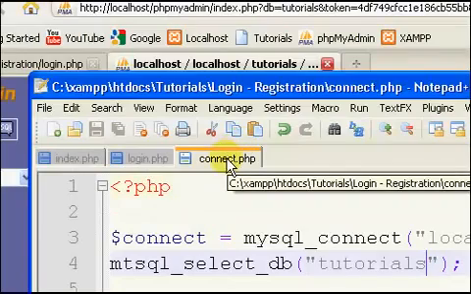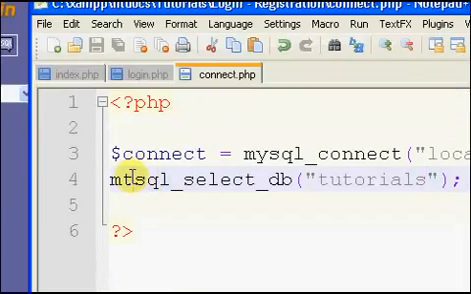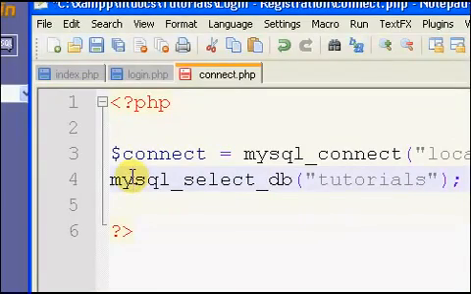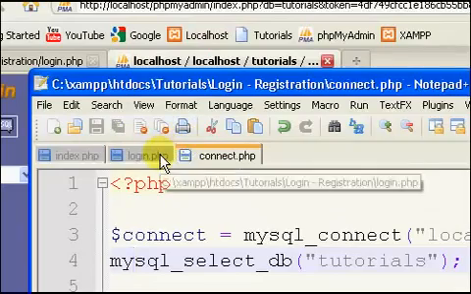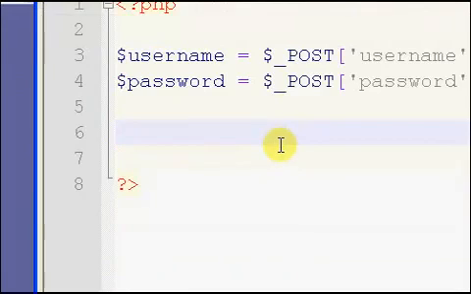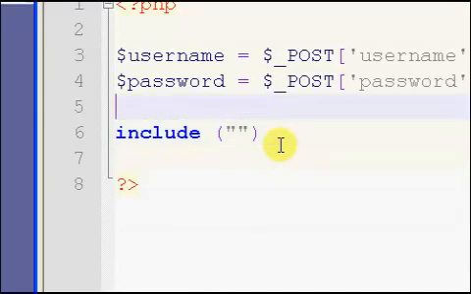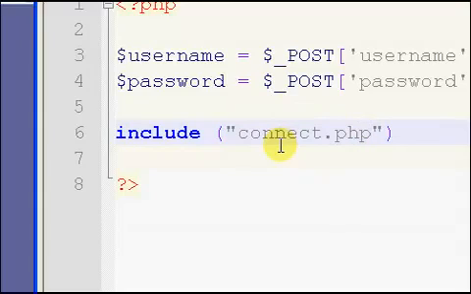So we have tutorials. You can go ahead and close this page. I'm just going to leave it open for now. And now in our login page, you're just going to put include. We're going to be using the include function. And in here, in quotes, in your parentheses, you just want to put connect.php.